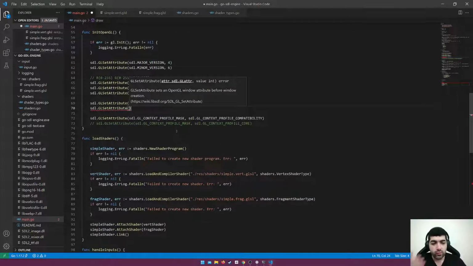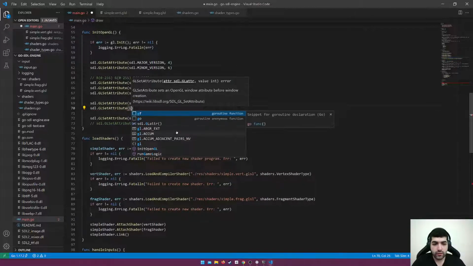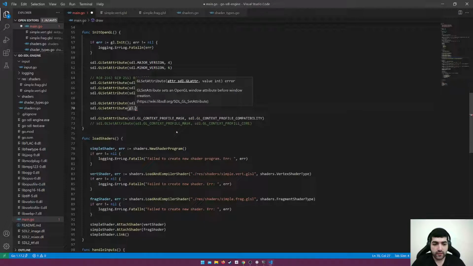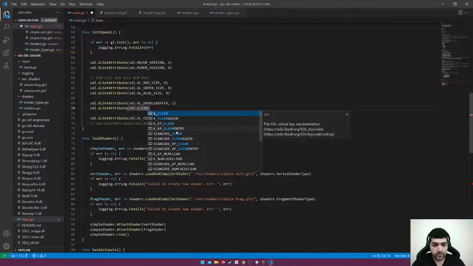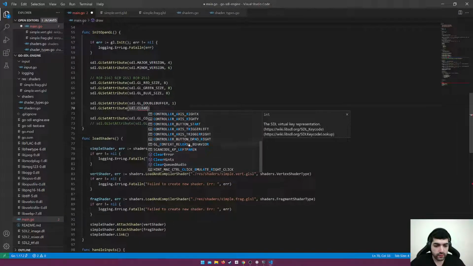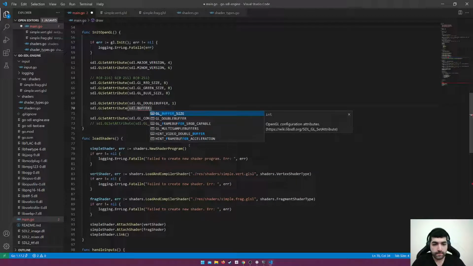So you can say what the clear buffer is. I think it's something like SDL clear. Let's see. GL context, buffer size, frame buffer.